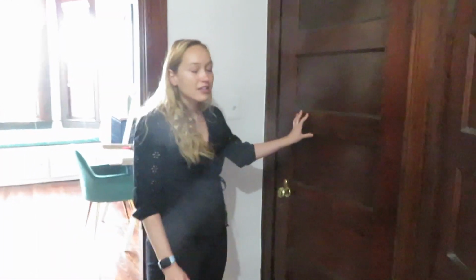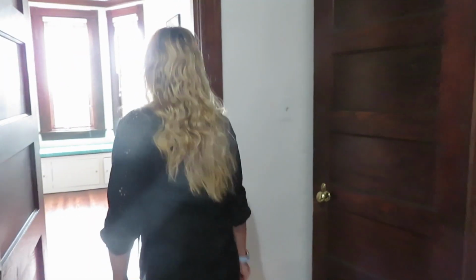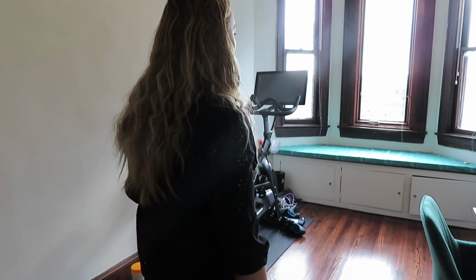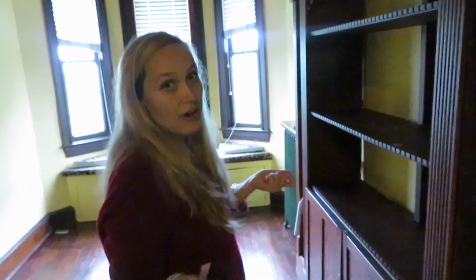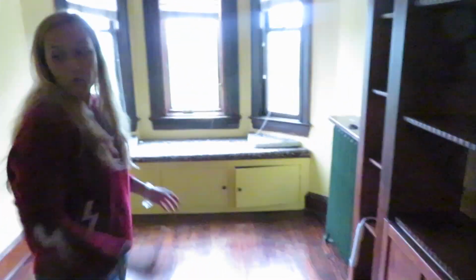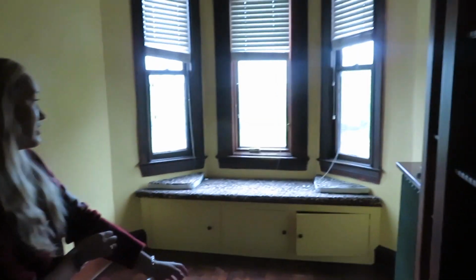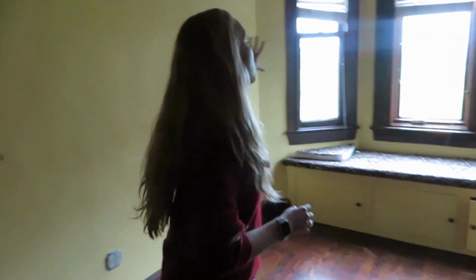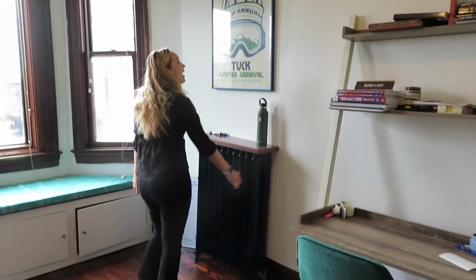This is my roommate's bedroom, which I'm not going to show just for sake of privacy, and it looks the same as it did before. We just painted it. And then this is our office / Peloton room, and this was a bedroom, as you can see in these clips. And we were debating making it a bedroom again, and it just is a little small, and especially with all of this happening during the pandemic, we were like, let's just have 2 of us live here. We can use this space because my roommate's working from home, so we just decided to keep it more of an office fun space. So obviously we took out the built-ins that were on this wall, spray painted my radiator blue, and just painted in here really. That's pretty much all we did.